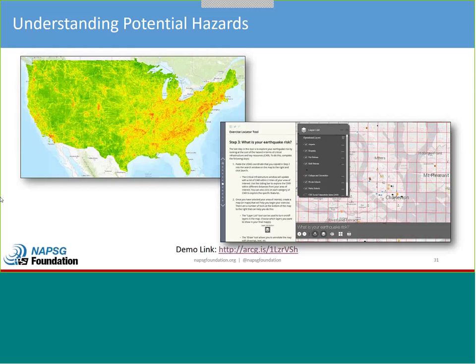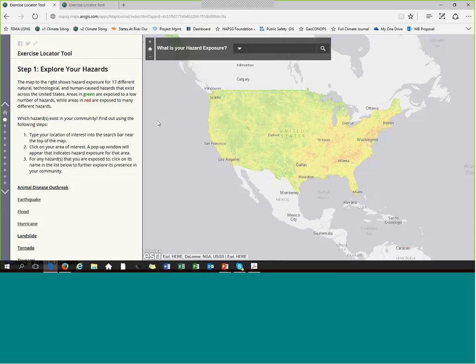So I'm going to share a demonstration with everyone today. And you should be able to see up on my screen, there's a national map here. There's green areas, red and yellow. The green areas are areas that have been exposed to a low number of hazards, and the red areas are exposed to many different hazards. And this actual data already has brought in a number of HIFEL Open data sources to inform this analysis. And so this is a way to think about potentially where you might locate your exercise or where you might need to focus a planning scenario around, questions like that.